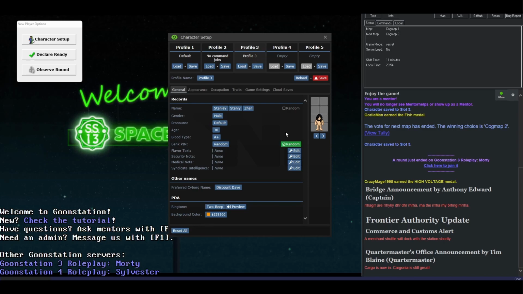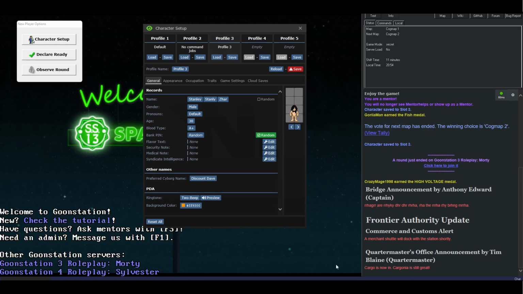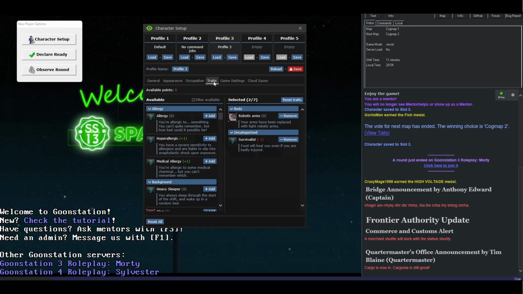So you're joining at the round start, and you'll know that at the round start there'll be a little counter, a big green counter down here. You've probably seen it on some of my streams and videos. That means the round hasn't started yet. That's the only time when that occupation tab is used, is when the round starts. Otherwise, you'll see how we select our occupation in a round that's already in progress. All right, so let's move on to traits.